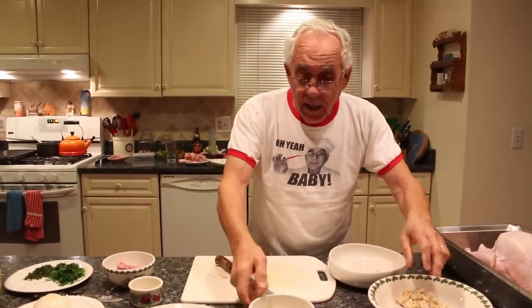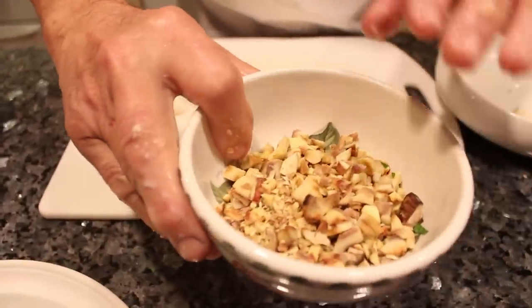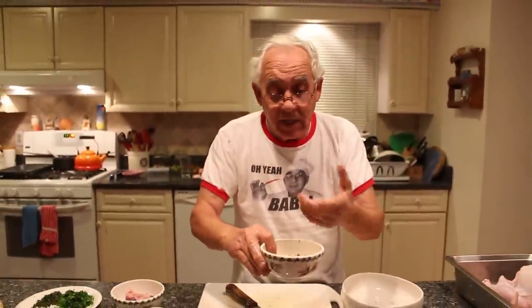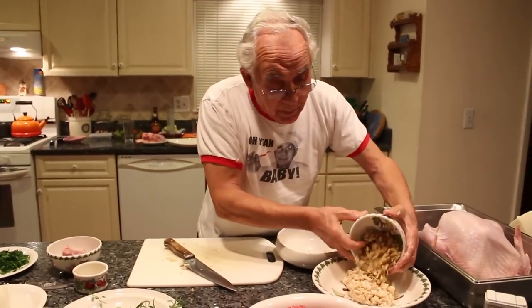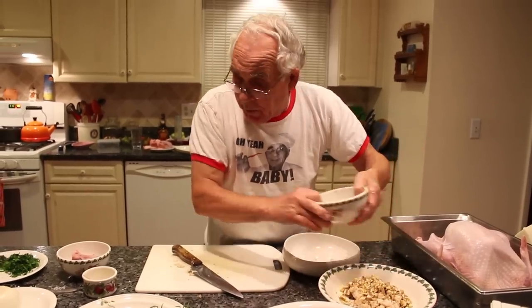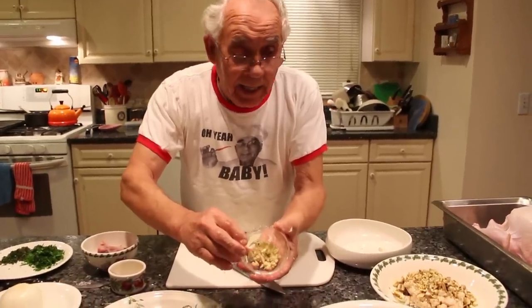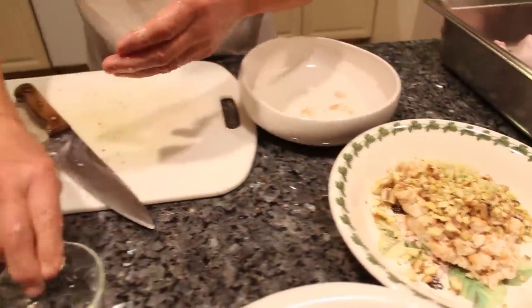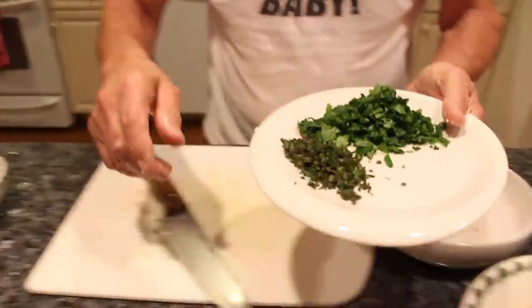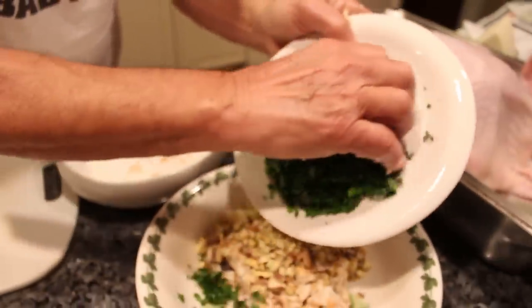All right, now this is the chestnut. Everything you have to mix together. I boiled the chestnuts for about 20 minutes. After that I take the skin out, and I chopped them. And I put them over here, together with the bread. Now I have garlic I already chopped. Put this over here. And I have thyme, sage, and parsley. Put it together.